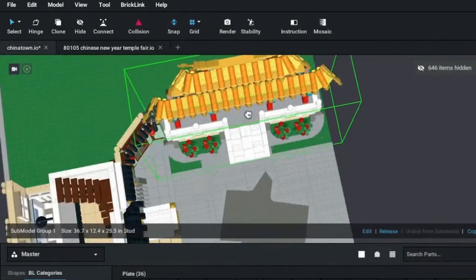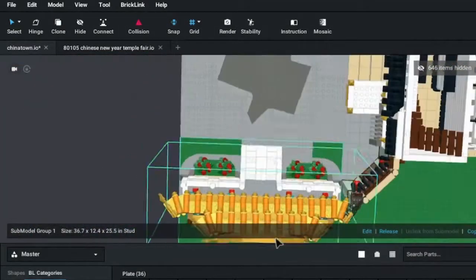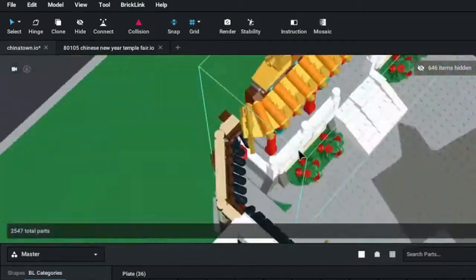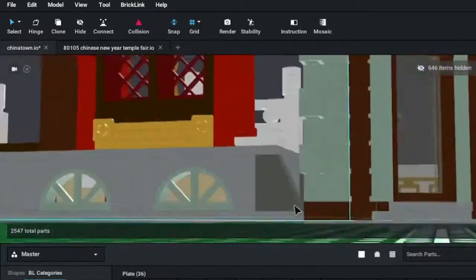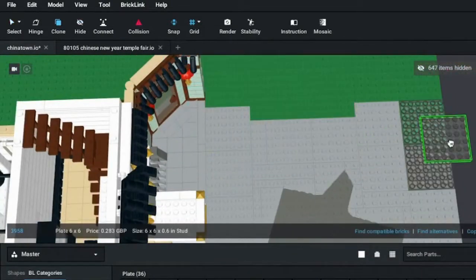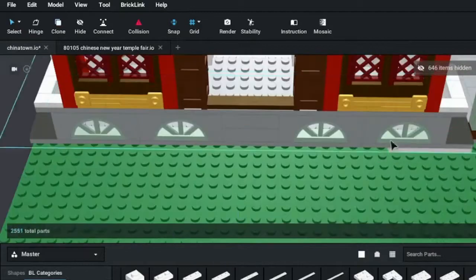Finally back, the series that nobody really wanted to see continue, but we're here building Chinatown in Lego form, and today I actually have something exciting for you where we're going to be integrating the Chinese New Year set, which I believe is set number 80005, that's probably wrong, into our street here.